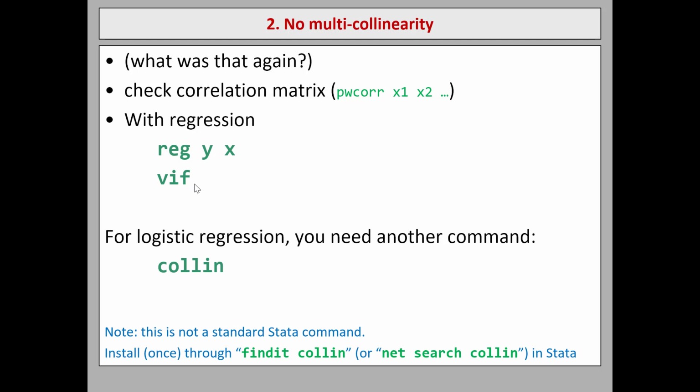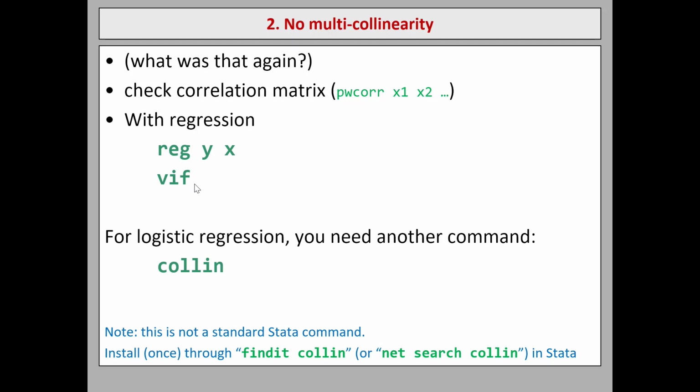That's all old news. So again, it would be nice if you could type VIF right after logistic regression, but it doesn't work. And for that, you need another command that you need to install yourself as well. It's called collin, for collinear. You can find it through either find it collinear or net search collinear. It's a bit more complicated to find than the previous command, the Idfbeta, because the output that you get from Stata is a bit longer. So you have to scroll and find, in the set of 10 things that you get back, which one is actually the collin command. But if you have installed this once, then it will always work. So that should be easy enough.